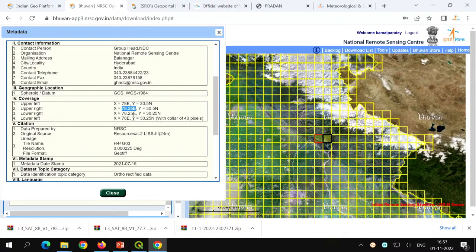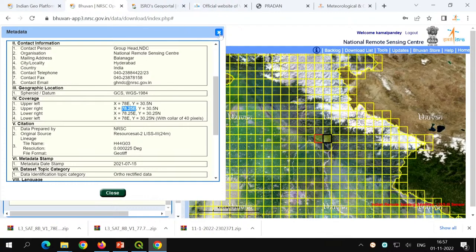I am not converting it, you just try it yourself how much it is there basically. I have only told you 0.25. 0.25 means around how much? It is around 15 minutes basically, because it is 1/4 of a degree only. So 15 minute by 15 minute is one particular tile.